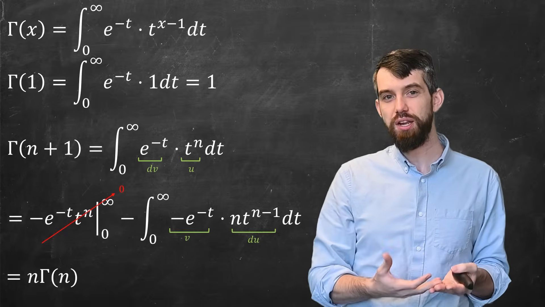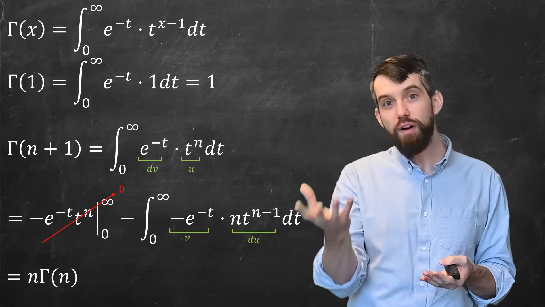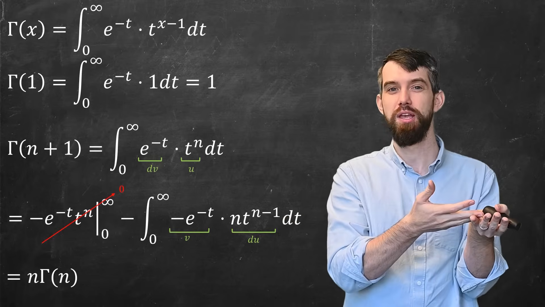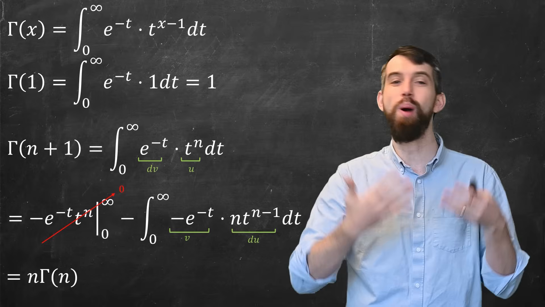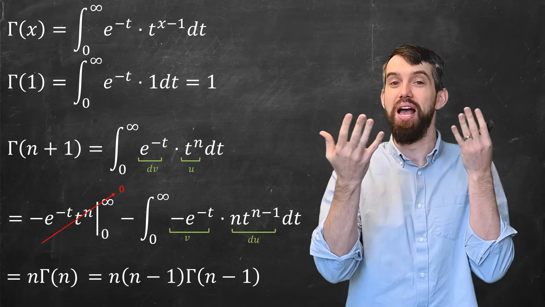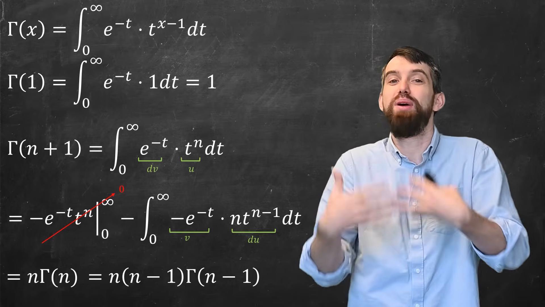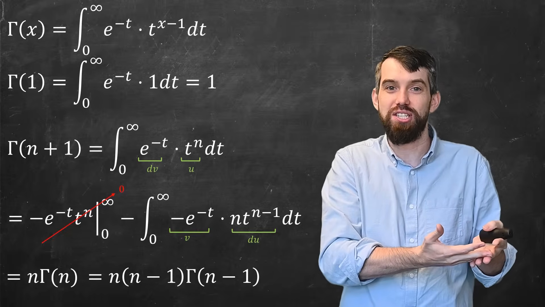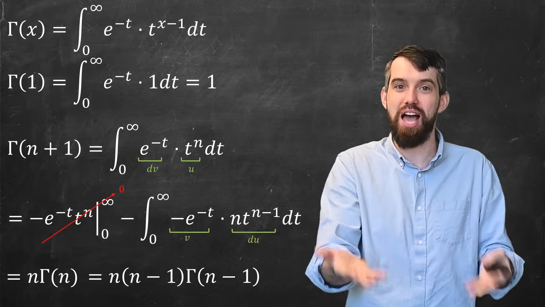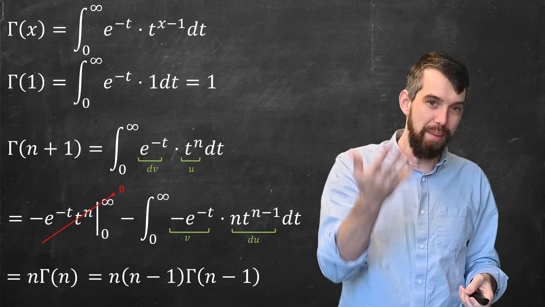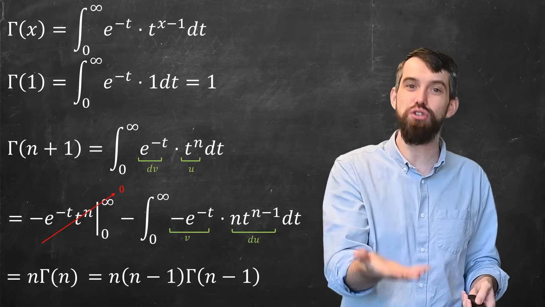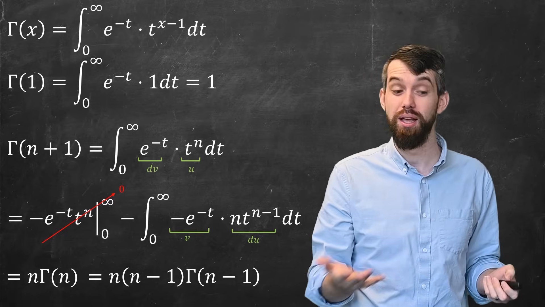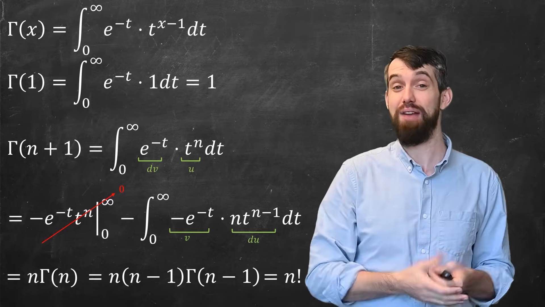So what I've done here is I've related the gamma function of n+1 to the gamma function of n, and it brought out this coefficient n. I could do the exact same argument again — I can take gamma(n) and relate it to gamma(n−1), which brings out an n−1. And then I can just keep going in this way, going all the way down: gamma(n), gamma(n−1), gamma(n−2), and so forth, all the way down to 1. We've seen that gamma(1) = 1, so really what we just have is just n factorial.